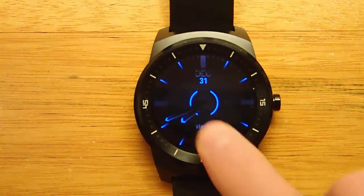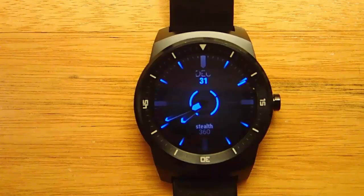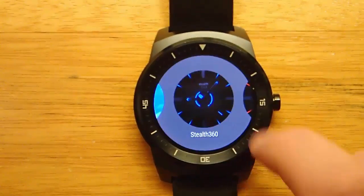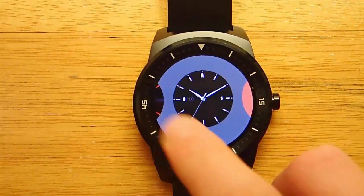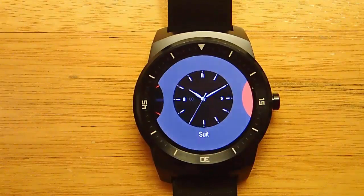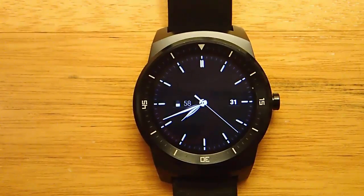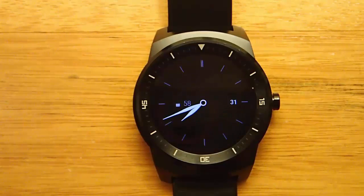So like I said, the big thing is: don't skip it by double tapping and then just saying your command. Actually say OK Google, and then do seven separate commands. If you do that, it will go away on all of your different watch faces for good. This is just a quick how-to, and a big thanks to my viewers for letting me know about this.